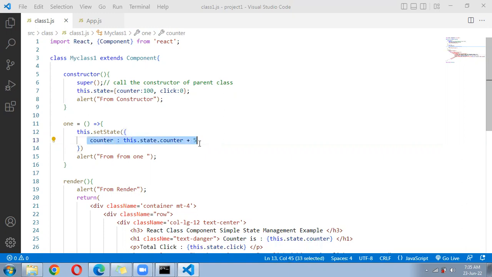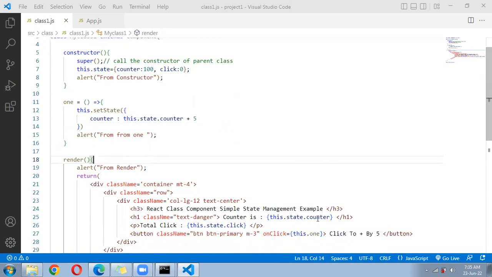And as soon as the state variable gets modified, the render lifecycle function is called automatically. No need to call render manually. Once it is called automatically, it will again check what the counter value and click value are, and whichever values are there, it will reflect in your browser. That's how it is working.